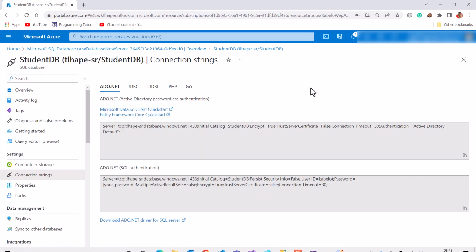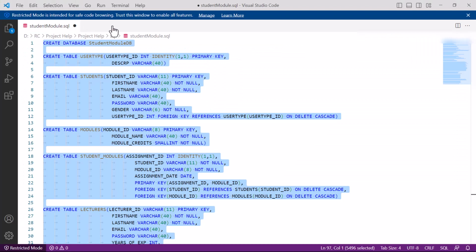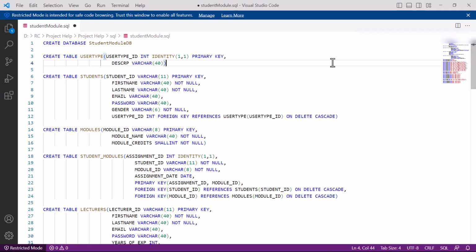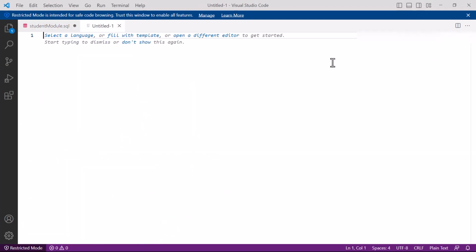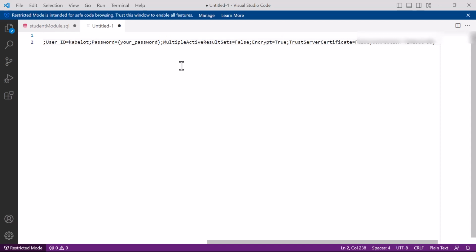I can even go to my Visual Studio Code. So I'll paste my connection string, and here's my connection string, and I'll have to change the password here.